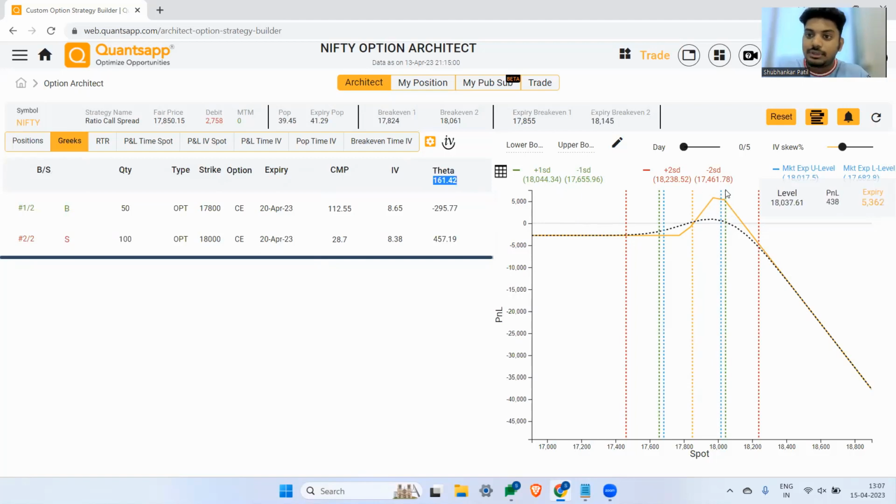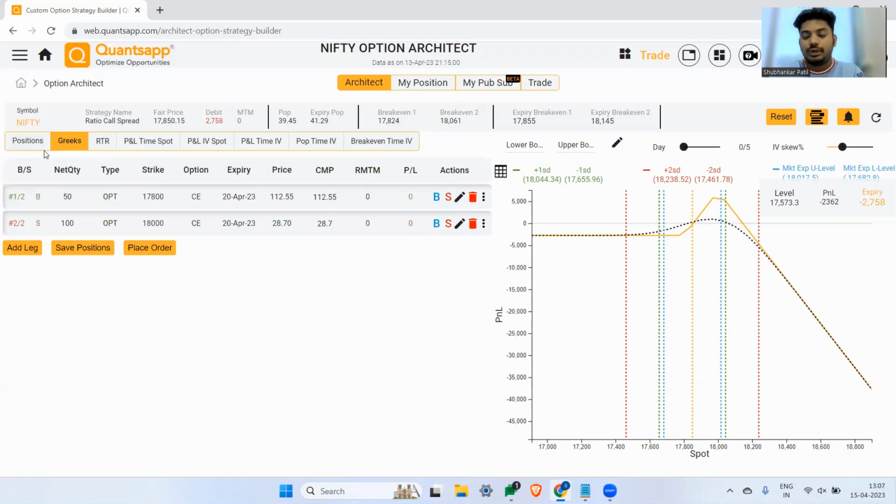Now the theta is acting like a very good friend of yours in this strategy, because you have sold two lots additionally. So the more time the market spends in this range, the more the profitability of your strategy increases. Okay, now this is for much more advanced traders. The reason I'm telling you that is, it looks simple, but just check this out. Let's say your view goes right. Now understand why this is tricky: even if your view goes right, this strategy might still start giving you a loss.